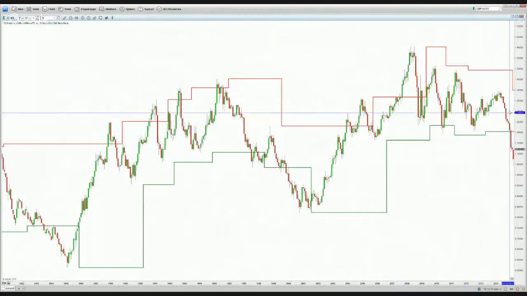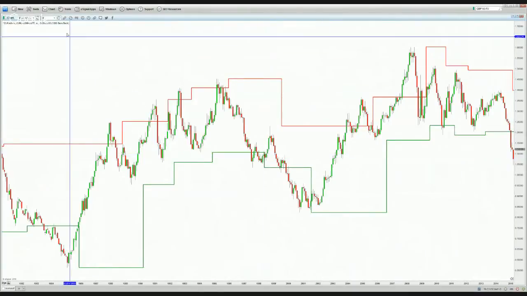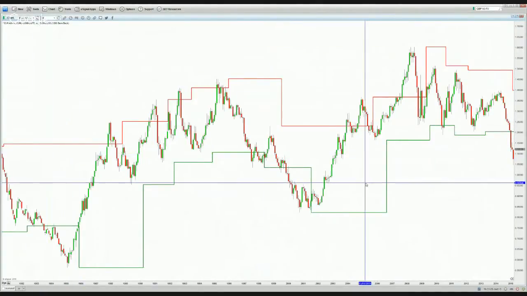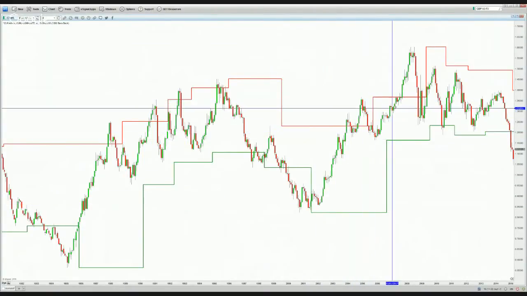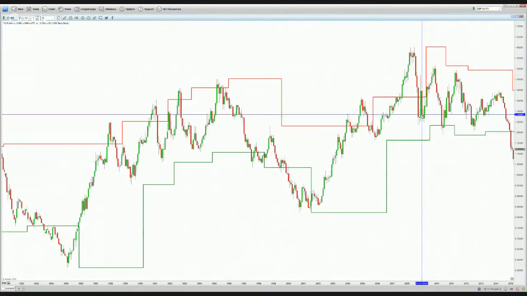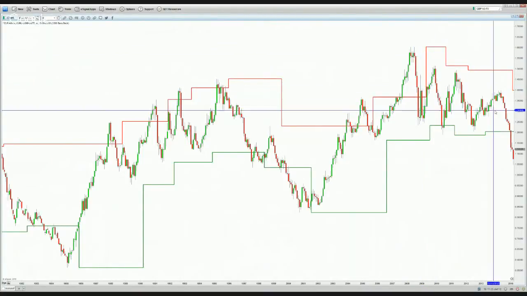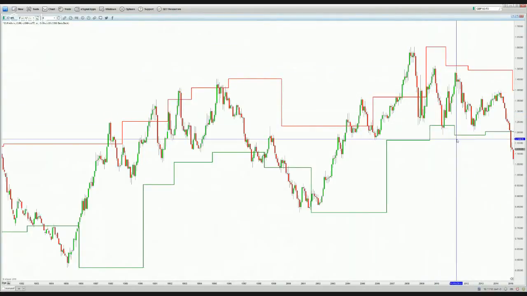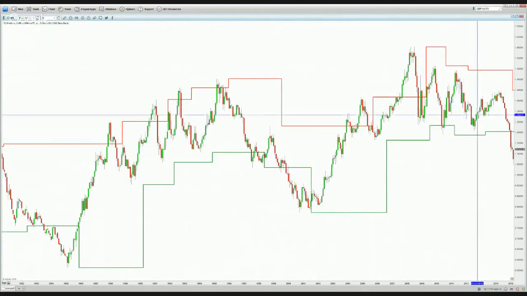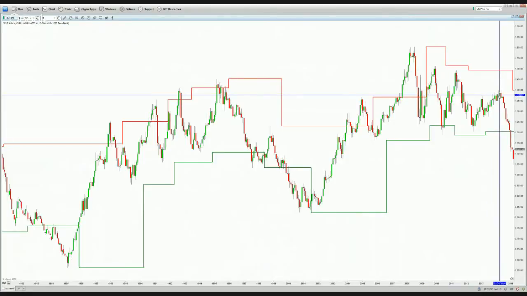Here is the last time that we traded the euro dollar, and you can see a nice clean trend to the downside. This is why the monthly chart is really useful, because it shows you trend structure and the size of trends. Look at this trend to the upside, then a correction, another trend to the upside. This sideways movement isn't a consolidation, but a wide consolidation in which trends will develop, and there are trends that we can take advantage of.